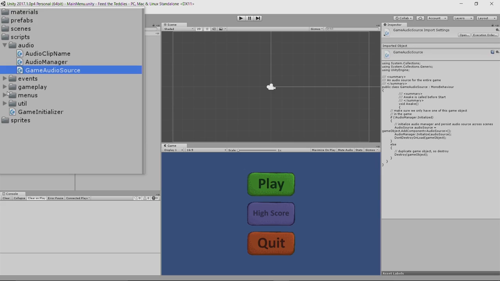So let's think about the explosion, for example. The explosion would be the appropriate place to add an audio source to, and once the explosion's animation ends, the explosion destroys itself.